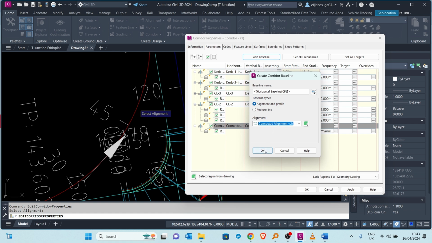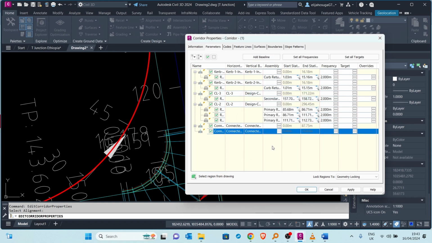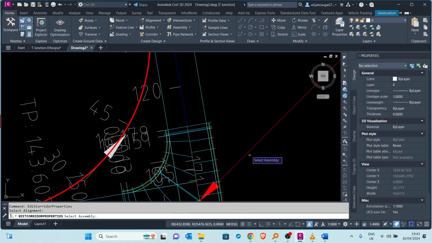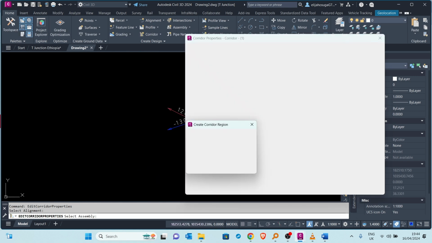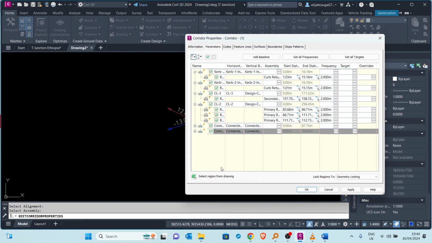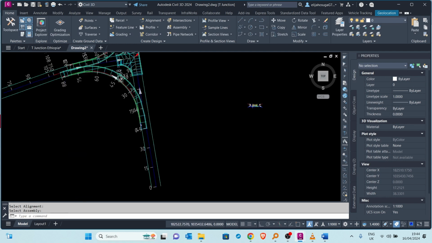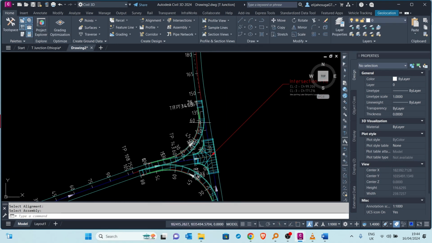It's connected alignment 2. And then here I select the profile. It was created together with the connected alignment. And then I add a region. I select the sub-assembly, or the assembly, I mean, for that region. And I apply, I click OK, and I rebuild the corridor. So there you go, we have our ramp alignment again.